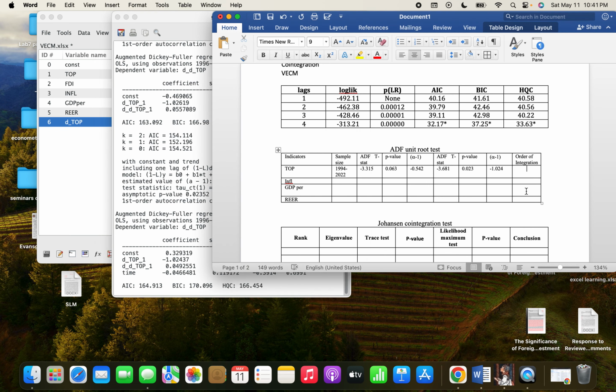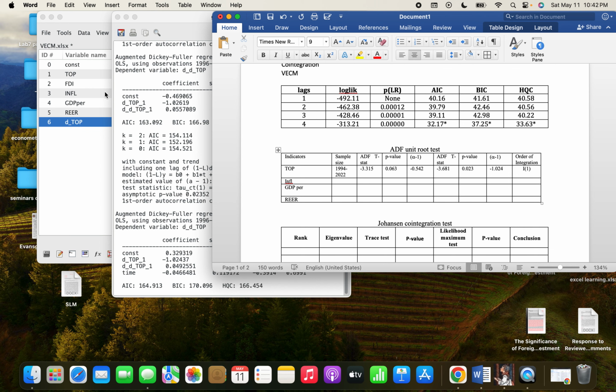Here the order of integration you can put I(1), because we only added first difference to the variable, and then the unit root was not present. It shows that at first difference, trade openness has no unit root, but at level there is a unit root present. So with this, we are done with the unit root test for trade openness.